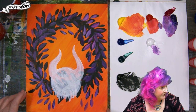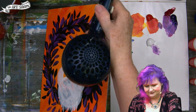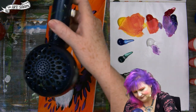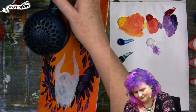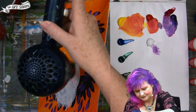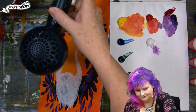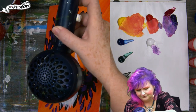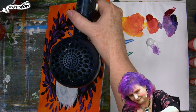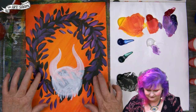So I'm going to dry this as well, John. You dry that. I'm tipping the canvas up, guys, just so I don't get the hair dryer on my paint, because I don't want to speed dry my paint. You should not use heat when drying your surface, because the heat will actually cause a lot of problems. At the very least, it'll make it sticky, and it can make your brush drag and lift the layers of paint underneath it. But it can also cause color shift. It's more of an issue in student-grade paint than in pro-grade paint, but in student-grade paints especially, it can cause the color to lighten or darken a little bit, depending on the pigment they use. It can generally cause problems, so you should avoid that. What are we avoiding? Heat!